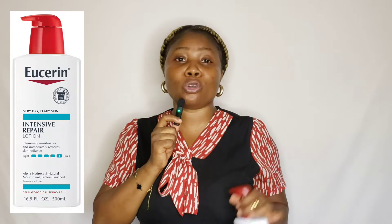For body lotions, if you have dry and sensitive skin, go and get the Eucerin body lotion. I use it myself — right now my skin is drying out due to the harmattan-like weather in Lagos, and I'm experiencing keratosis pilaris. This cream has been saving me. It's available in almost all cosmetic stores, and if you can't find it, send me a message and I'll deliver it to you anywhere in Nigeria.